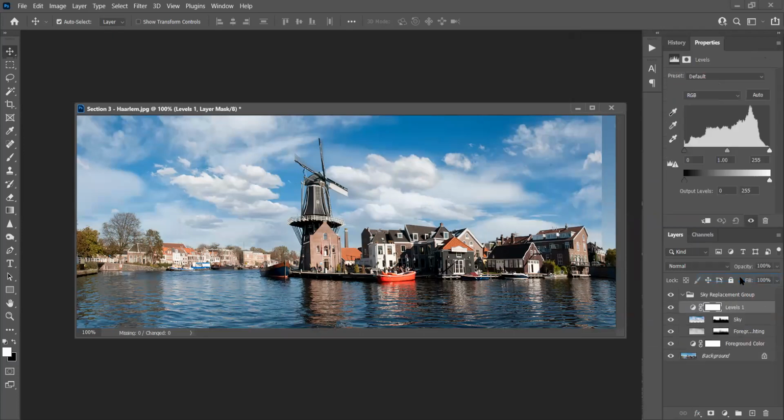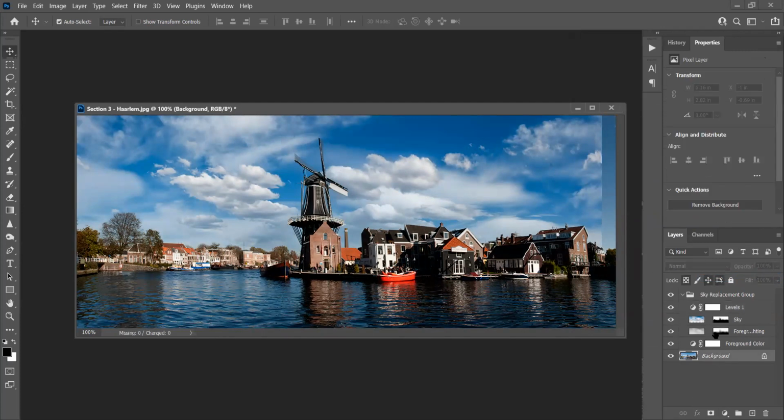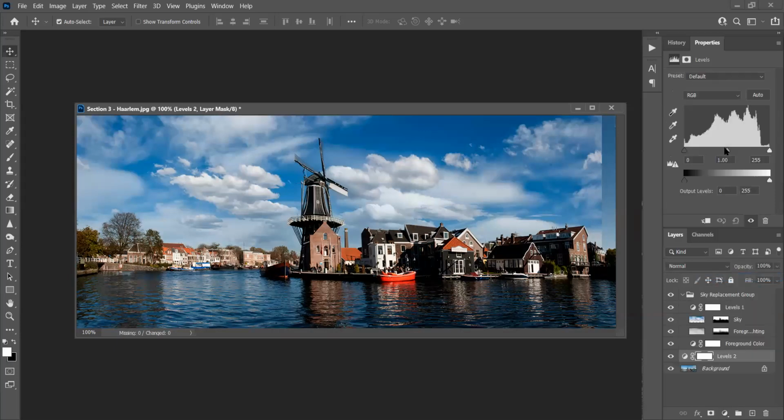In this case, I'll do levels and move the middle slider because it would move the midtones. So I should have moved that sky around a little bit more. I see I have an open space here, but create a little bit more drama in the sky for this image. Come down to the background layer, do levels on that one and open up the shadows a little bit. So now I have that adjusted.